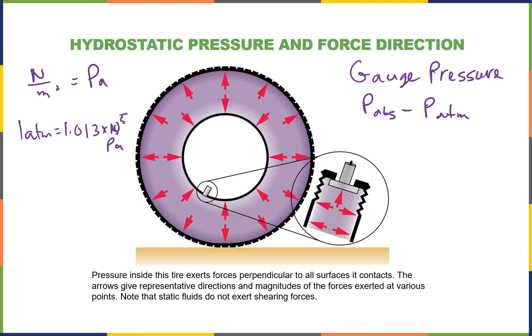So if I do a gauge pressure, a gauge pressure of 0 would mean your pressure is atmospheric pressure, 1.013 times 10 to the 5th pascals. Now, for the sake of practicality, we're still going to use PSI, because we're all more familiar with how much pressure we put in a car tire in PSI. How much pressure do you put in a car tire, in pounds per square inch? Around 30 to 36. It depends on your car, your tire. So that is a gauge pressure.